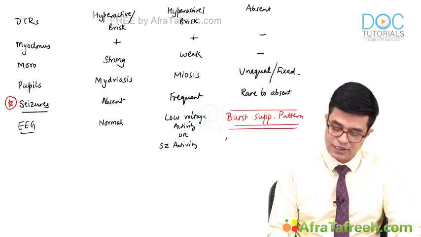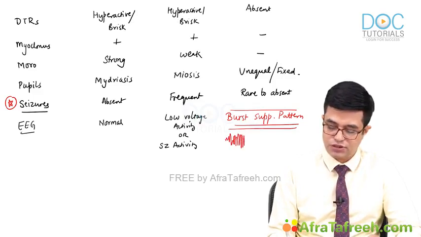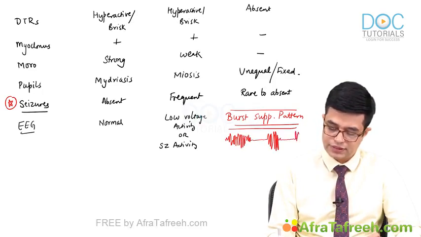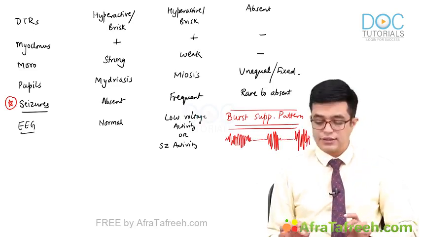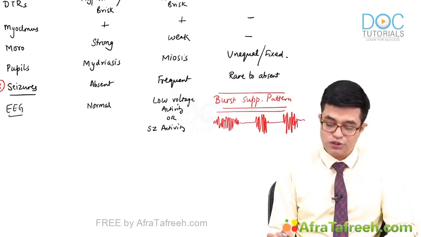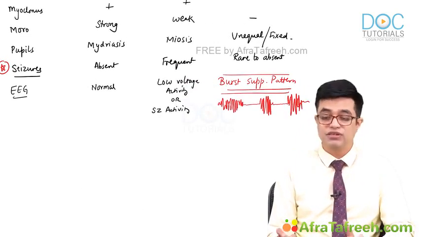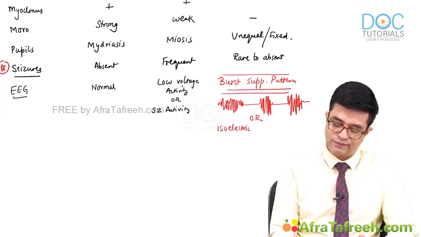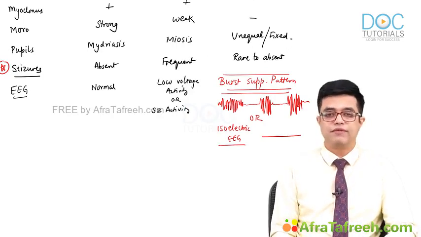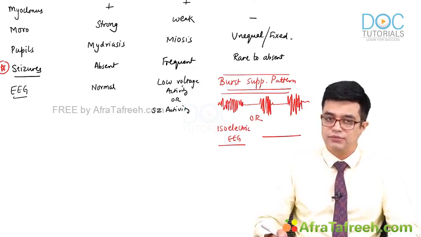What is burst suppression pattern? Initially, there will be a burst of intense activity, then it will be suppressed for some time, then burst, then again suppressed, then again burst. The entire EEG reading will look like this. This is called burst suppression pattern. You get a visual like this, the likely diagnosis is stage 3 HIE. Or rarely, you may find a pattern called isoelectric EEG. Isoelectric EEG will be a flat line. So no activity, it is almost like brainstem death in the patient.